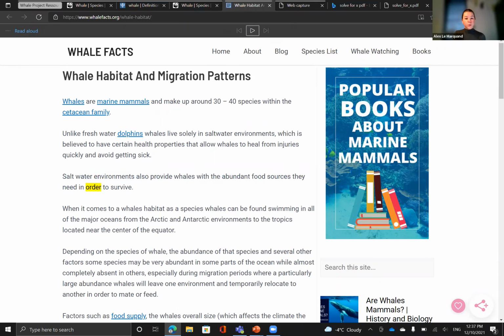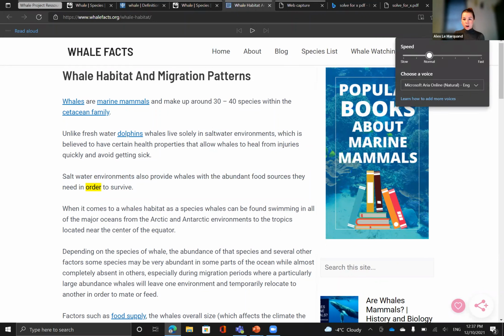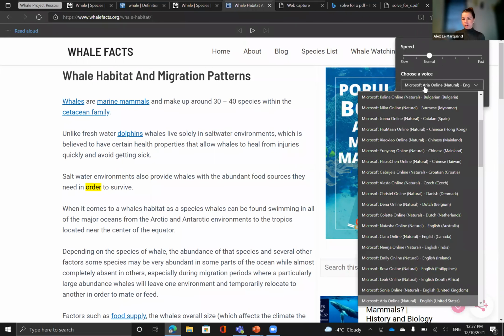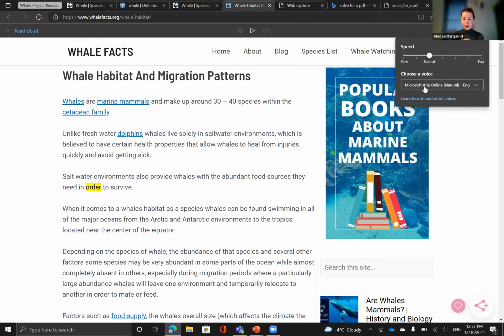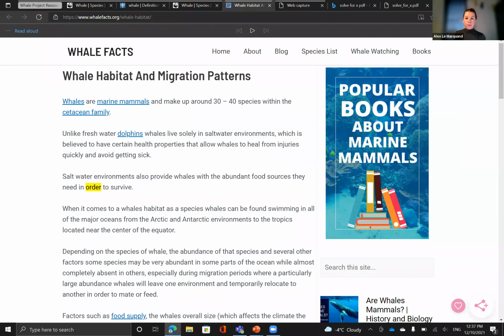And there you have those voice options again. So different voice options, the speed, and the name of the person that's reading and the speed with which they are reading. So that is the read aloud option. It's not the same as Immersive Reader because you don't have any of the grammar pieces. But if you would like to hear just a certain section of a page or a certain section of an article, you can simply highlight it and have that read aloud.